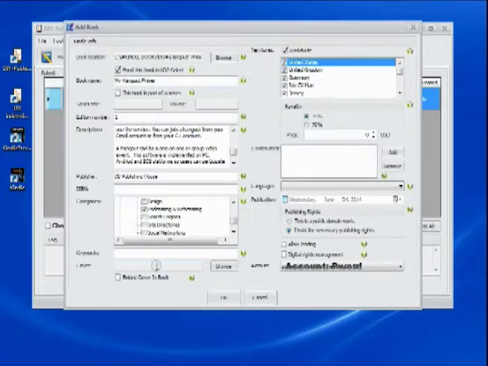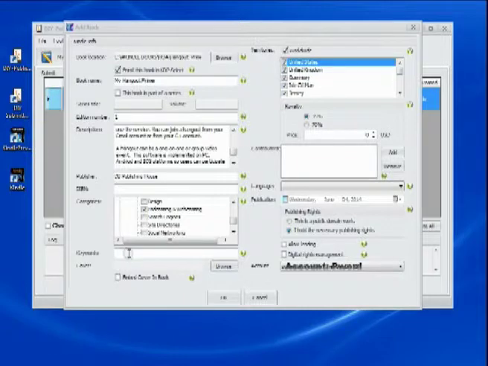Cover is really important. Despite what they say, people do judge a book by the cover. Now the cover has to have a minimum height of 1,000 pixels, and it's recommended that it's 625 wide by that 1,000 pixel height. That's a 1:1.6 ratio, which is the golden ratio, which is pleasing to the eye. The preferred size is 1,562 pixels wide by 2,500 pixels high. So that's what we're going to need to do.